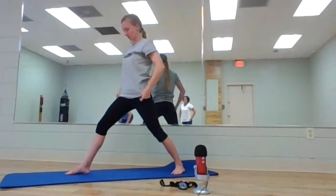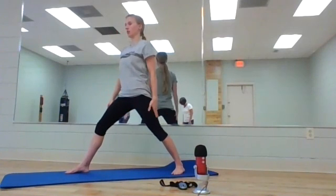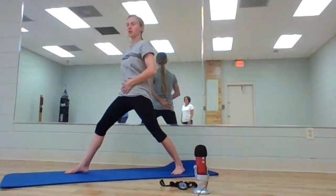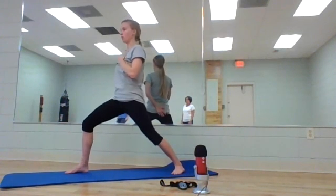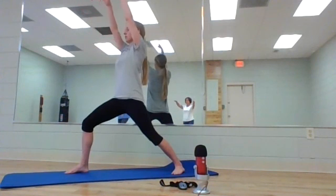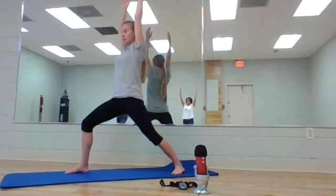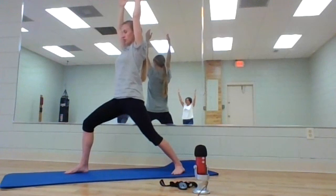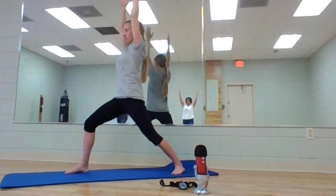Awesome, take your time. So once you get set up, you'll have one leg way in front, other leg way in the back. There you go. Awesome, we're gonna start by settling those hips under if they aren't there already. Chest up nice and tall, take that weight forward and hands up overhead. And just for an extra stretch, we're trying to turn those hips toward the front of the mat.